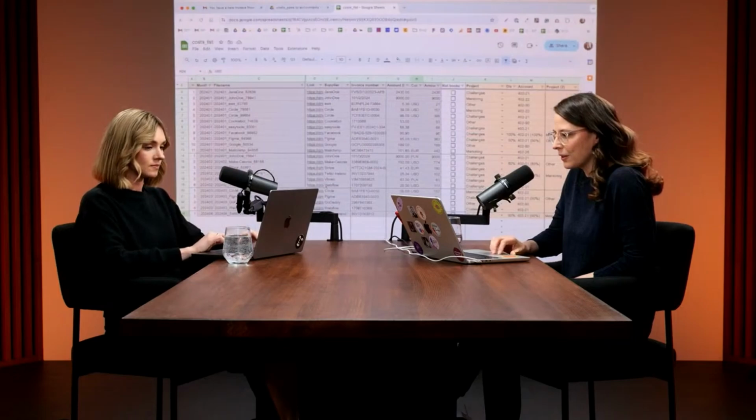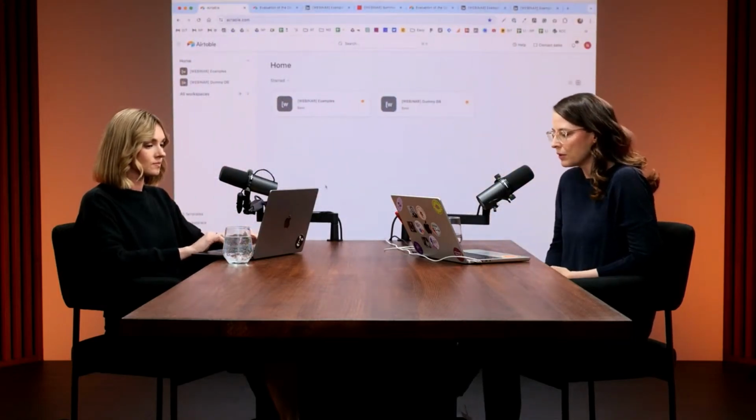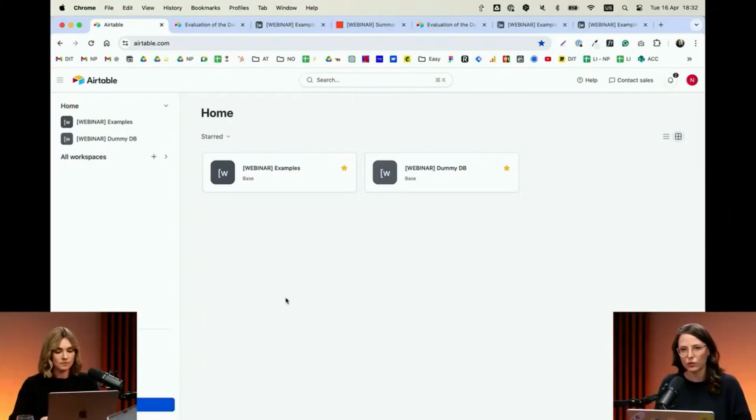Let me find our right screens. We are going to build this using a couple of tools. And the main tools we're going to use is Airtable, which is what we're going to use for our trigger. Just to remember, we learned about the trigger before. We're going to use OpenAI for our tasks, which is the summarizing of the text and creating the sentiment. And we're going to use Zapier as the application, as the connector, which allows us to bring Airtable and OpenAI together. Since Airtable is our trigger, that's what we're going to get started with.